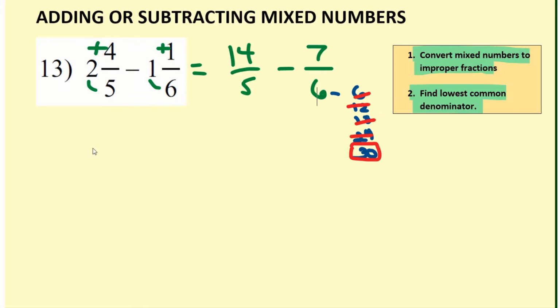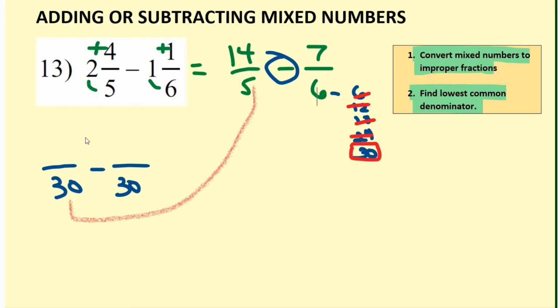So we are going to write this down. Over here, we're going to put 30 as our common denominator, and we've got a minus sign. Don't forget, always copy your signs down correctly. So 30 is going to be our new denominator. We need to figure out how to get from 5 to 30. I'm going to multiply 5 times 6 to get to 30, and that means if I multiply the denominator by 6, I also have to multiply the numerator by 6.